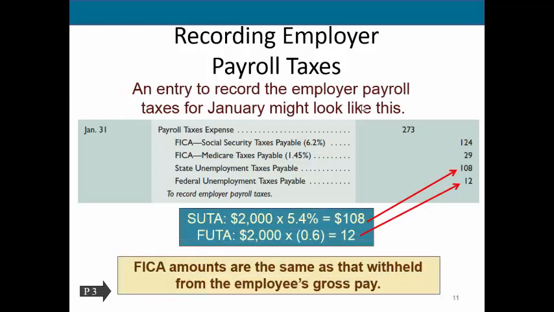So companies have to pay these taxes in order to be able to employ someone. You can see here the journal entry for these related expenses. You can see here we have a payroll tax expense. This is not simply a salary expense, it's a payroll tax expense. And it is an expense that you have to pay in order to be able to employ people here in the United States. We've got FICA taxes here, and we've got our various unemployment taxes. And you can see again that these are all payables, and they will remain payables until this money actually is paid to the government.